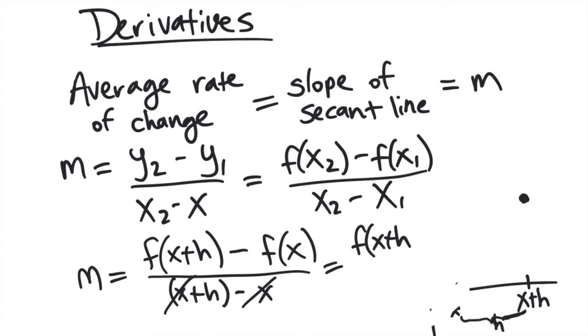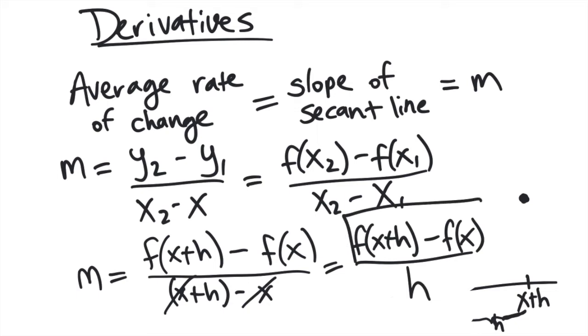Create a little space in here. The graph was helpful to hopefully set up that equation, but let's go ahead and get that out of the way to have a little bit of room. So we could write this as f of x plus h minus f of x, but now on the bottom, all just divided by h. So here's another way to write exactly the same thing.